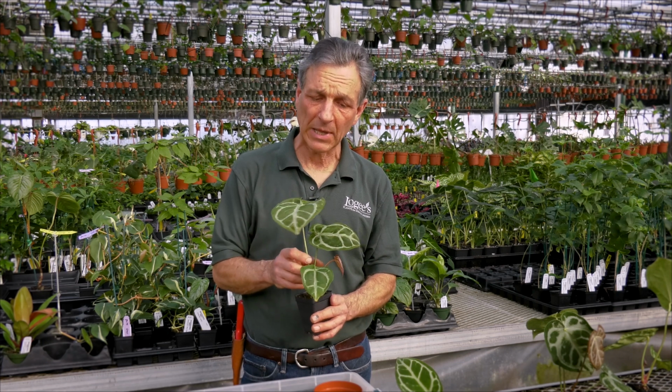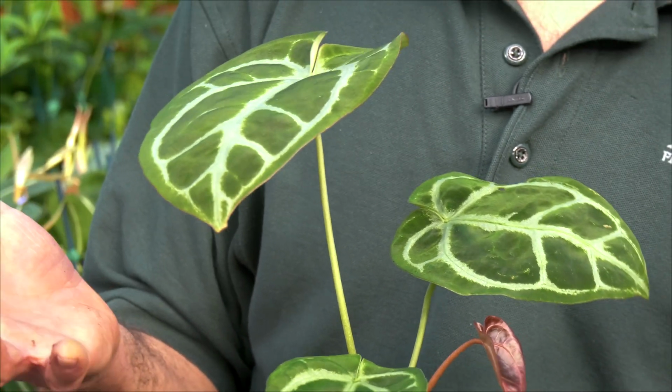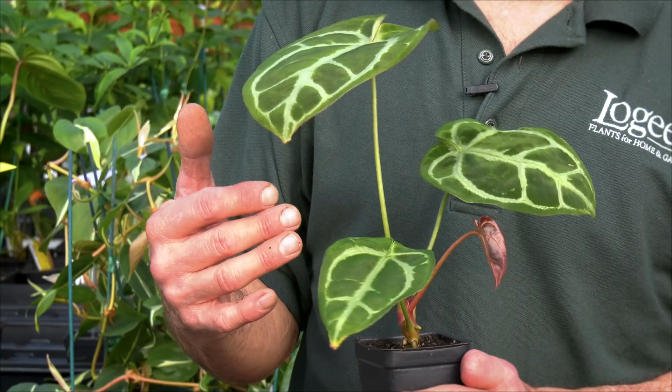As with most anthuriums, they're low light, so this is an understory plant that doesn't need direct sun. It can take diffusion. Generally though, if you were growing it in a home situation, you'd want to have it near a light source. It's not the best plant to put in the far corner of a room. Although it probably would survive there, it's not going to thrive for you.